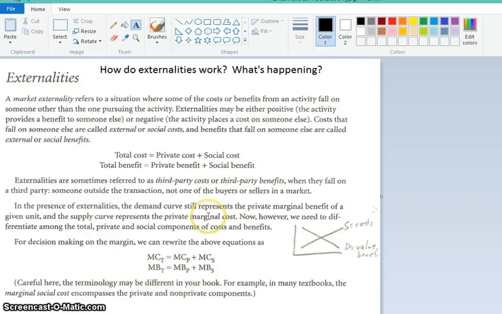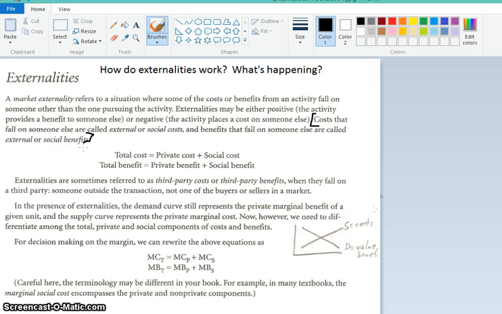So hopefully you read this here and you thought about how externalities are working. And I'll just underline what I think is the biggest key here. Actually, I'm going to put a bracket around it because I don't want to underline so much. But from there to here, it's probably the biggest idea: certain activities, or the production or consumption of certain goods or products, or even services, I suppose, come with added benefits or added costs for people that have absolutely nothing to do with a particular transaction.